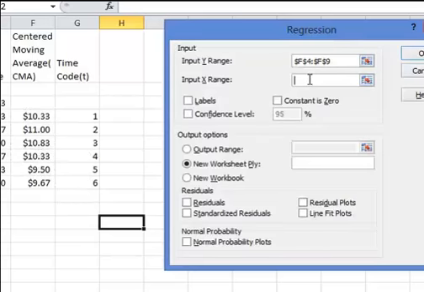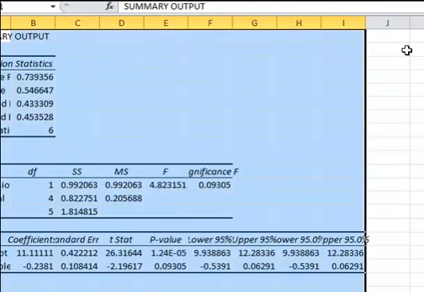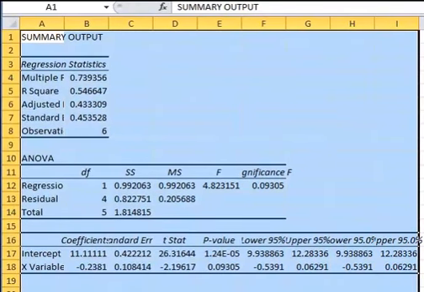Then the input X range is the values for the T, the time code. Then new worksheet, click OK. Here's the result.